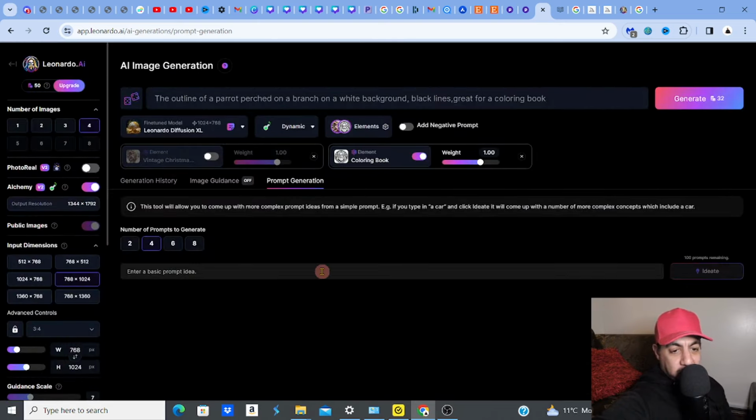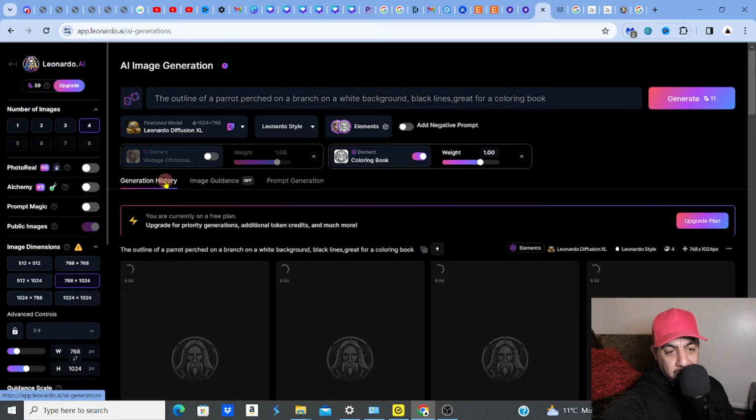So that's what you need to do with regards to coloring. Keep the size at 768 by 1024 pixels. We're going to deal with that later. But once you've done that, you're going to see that it will tell you how many tokens it's going to cost you to do this, which in this case is 32 tokens. Because with everything that you do, there is a cost. So if I've added the element, which is the coloring book element that I've asked for, then it's going to cost. And so that's how it works. So I'm going to click on generate now and see what it comes up with.